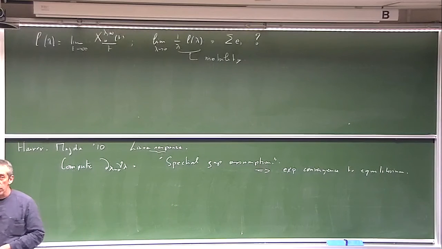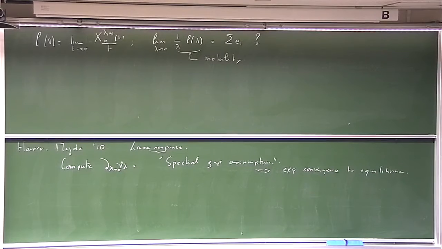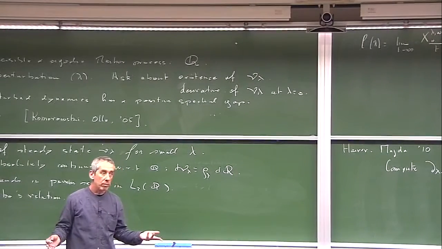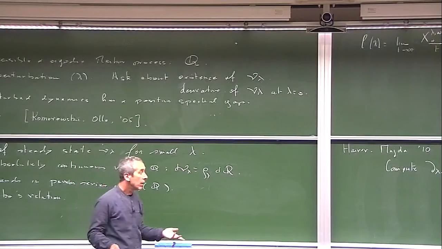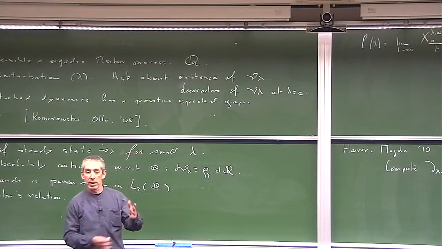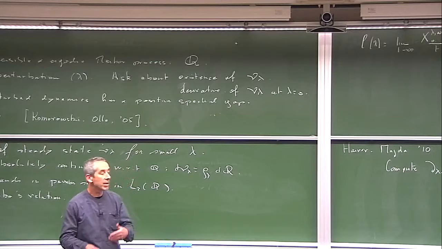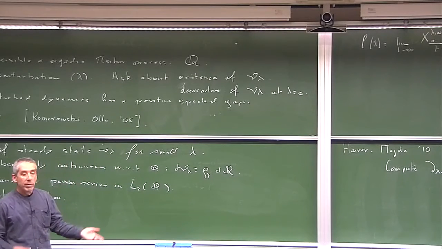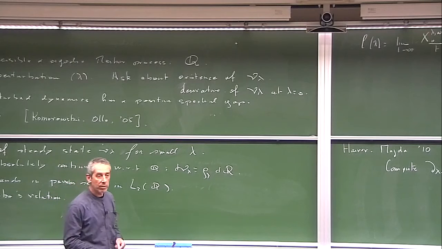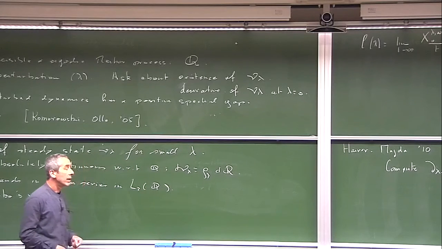Now, one more remark about this paper. It might be of some interest to you to know that the motivation of Hairer and Majda is related to the analysis of climate change. So in the challenges of climate change, there is a problem about predicting what would be the effect of this or that policy. For instance, if you reduce or increase the emission of some gas, what will be the effect on climate? And in the long term.